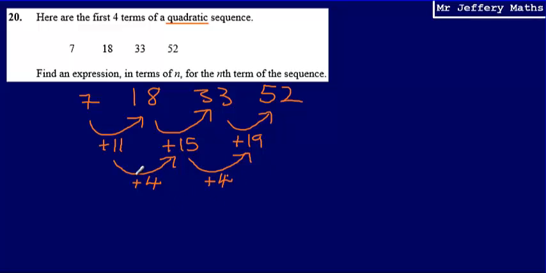What that tells me is that I take my second difference, and this tells me the first part of my nth term for the quadratic sequence. What I do is I take that second difference and half it. So half of 4 is 2. And so what I say is that this is 2n².